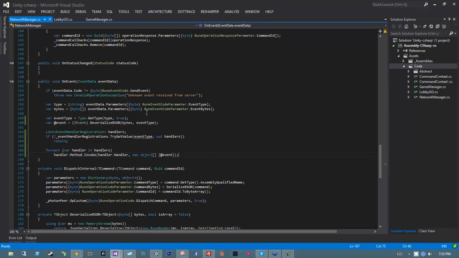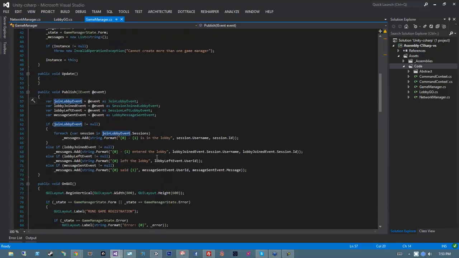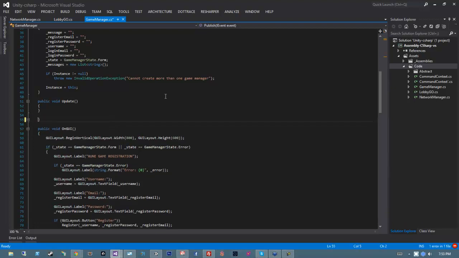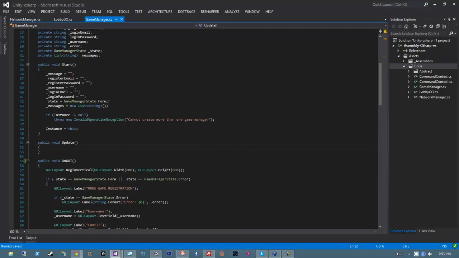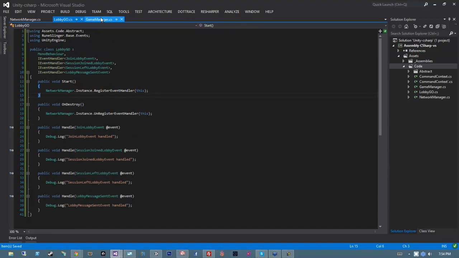So the last thing I need to do is go into Game Manager, and when I join the lobby, I want to instantiate a lobby game object. So there's a few ways that I can do this. First of all, I'm going to delete all that code because it's no longer needed. Wait, I don't need to do anything in publish right now. After we've logged in or after we've registered, I'm going to instantiate a new lobby game object.